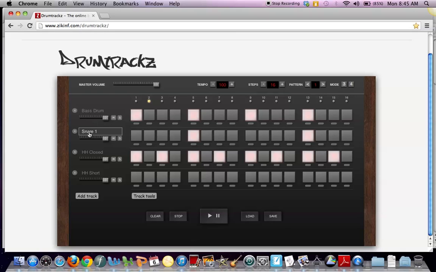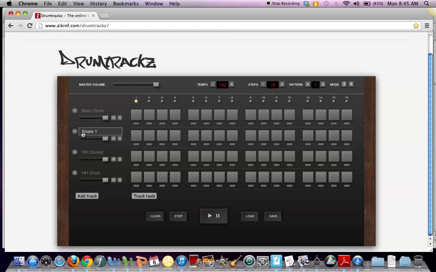All right, so we have a bass drum, a snare drum, a hi-hat, and they didn't use this track, which is fine, you don't have to. Let's say that we're going to create our own pattern. We don't want this pattern here, so we can clear it and start all over. We can make it as fast or as slow as we want it, and we can change our instruments.